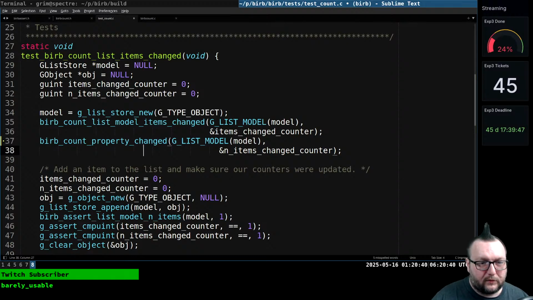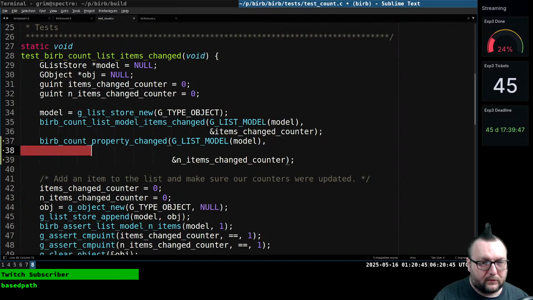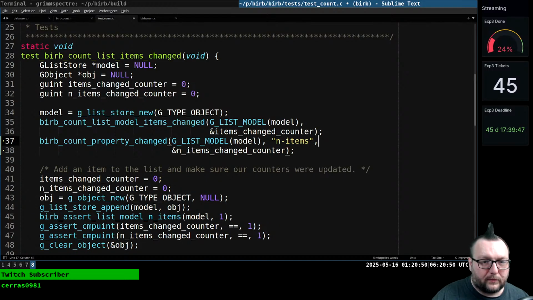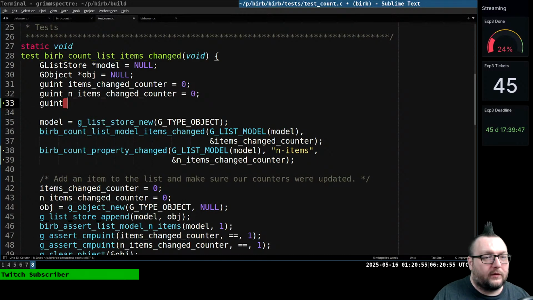Property changed. Oh, it's this one. And items. G-unit. Properties changed. Counter.